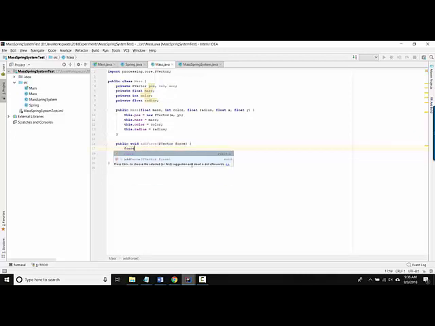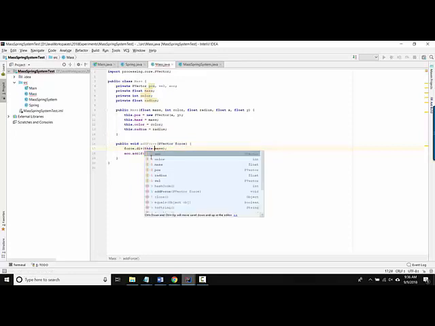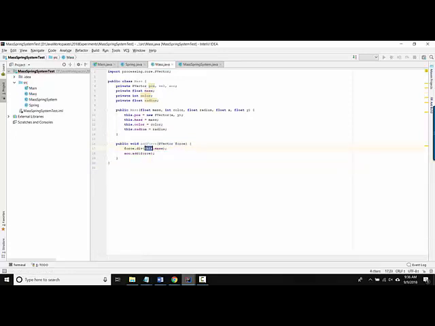So first I'm going to say force.div for divide, and then I'm going to divide by this.mass. I just have this there to be explicit that it is our mass. So I'm dividing the incoming force by the mass, and then I'm adding it into our own acceleration. Okay, so let's do something called method overloading.